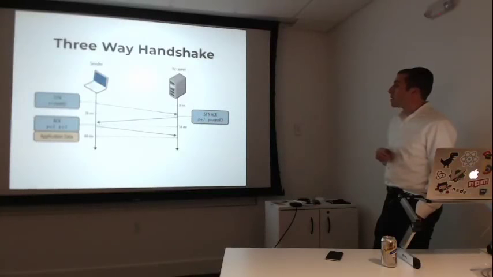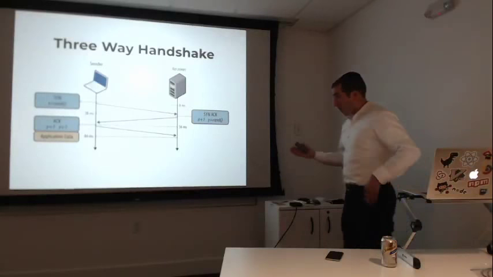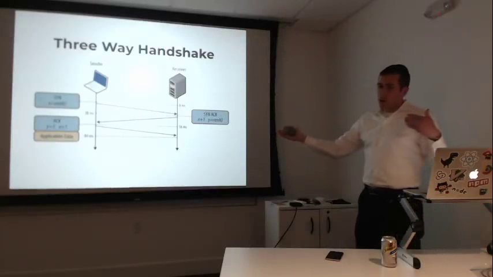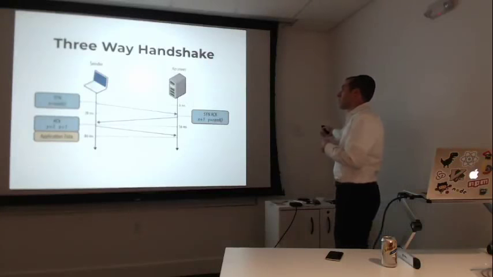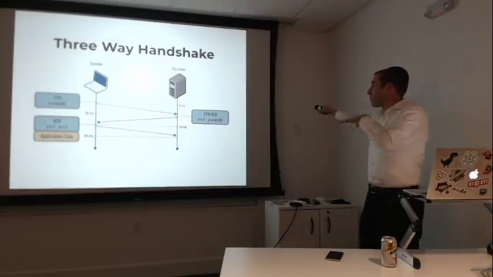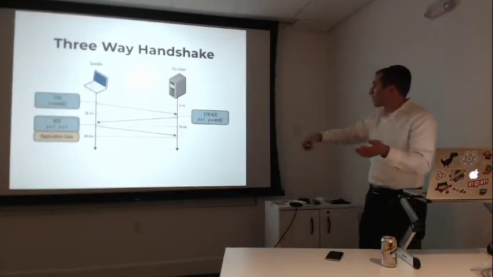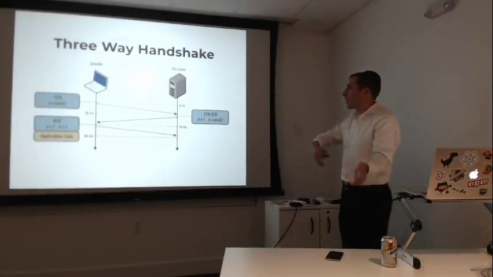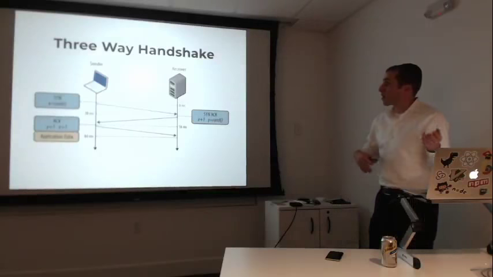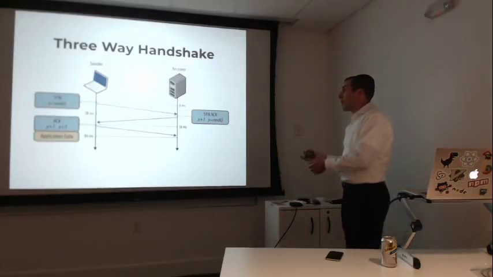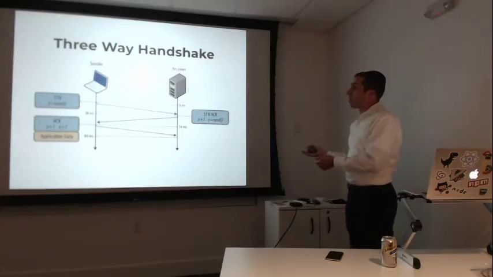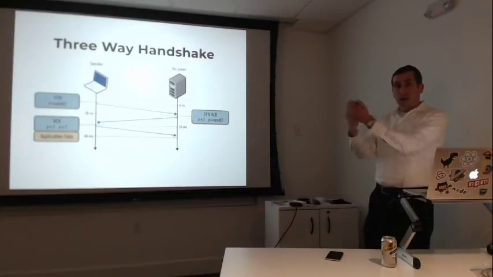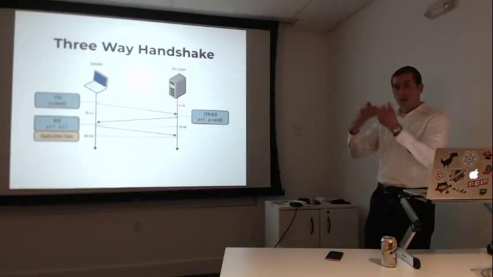So at the beginning, when a client starts talking to a receiver over a TCP connection, the first thing it does is send one packet. This is called the three-way handshake. It sends a SYN packet. The server responds with a SYN packet. Ignore the whole random number. Then the client responds with an ACK packet, and only then will it request the application data.